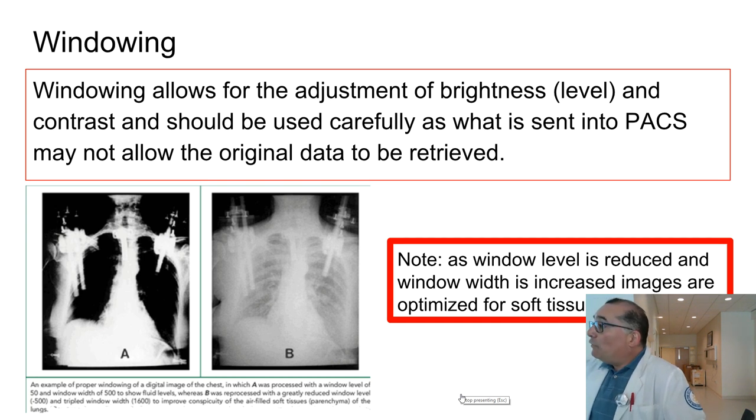Remember, these things have already gone to PACS. I'm talking about the raw data. So once that raw data is purged to make room for new raw data, new procedures, it's gone. Unless they decide to keep it and back it up somewhere, which is possible, right? But data is expensive and storage is expensive.